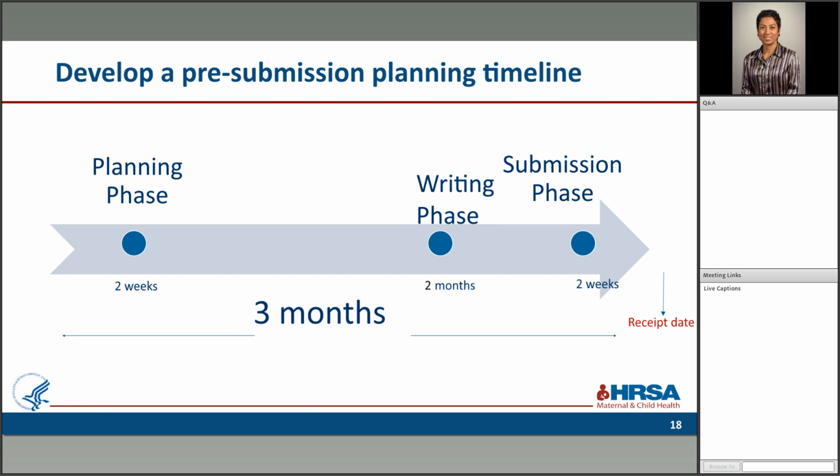write, and submit. During the planning phase, some activities you might cover are assessing your capabilities, the field, and your resources, identifying potential collaborators for your project, and researching your idea. During the writing phase, you'd draft an outline, write your application, solicit feedback from trusted sources, revise, and most importantly, proofread. During the submission phase, you'd ensure you have everything you need to submit and meet institutional deadlines in grants.gov. And that information would be in the SF424 guide as well as the NOFO.